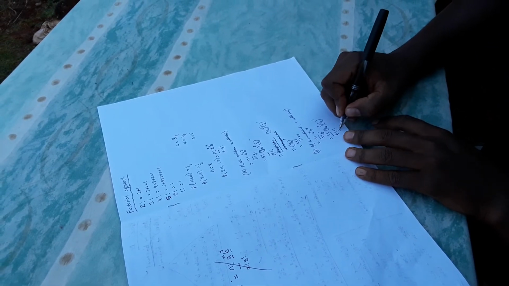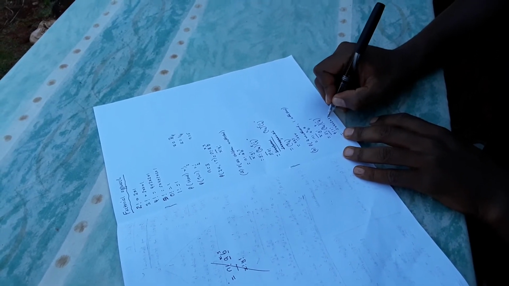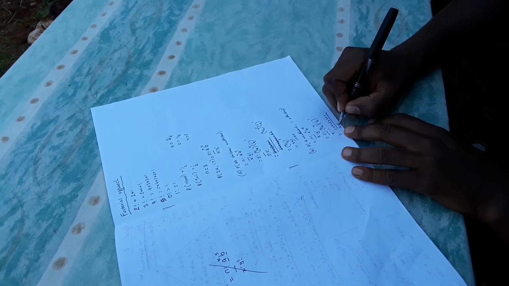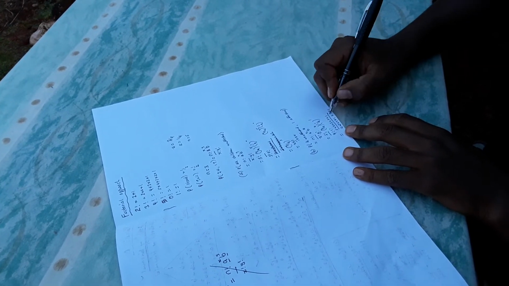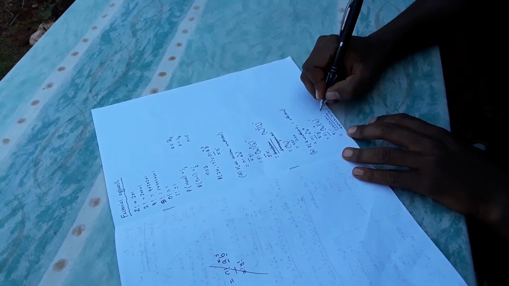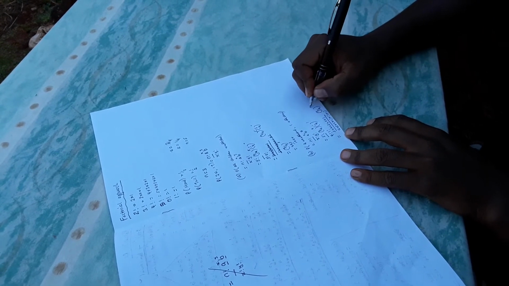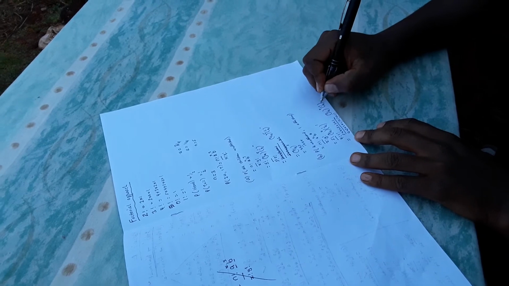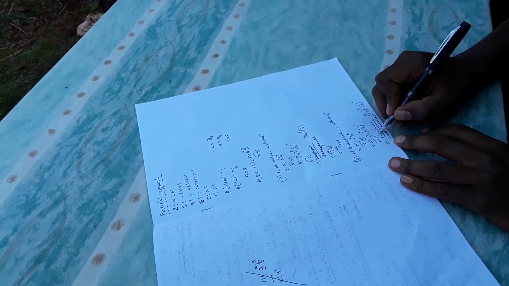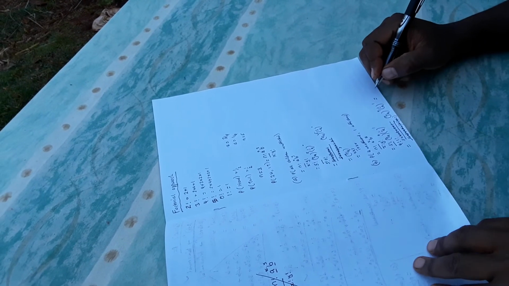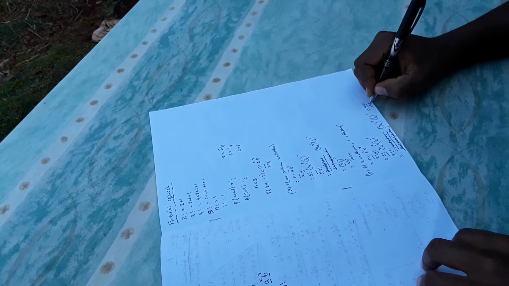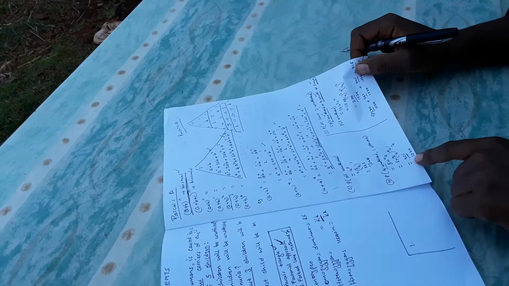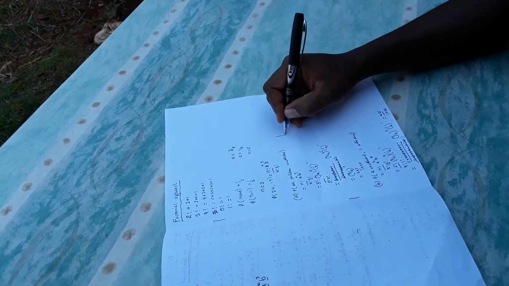We multiply out 5 by 4 by 3 by 2 by 1 over 4 by 3 by 2 by 1 multiplied by 1 by 1. This is 1 factorial, this is 4 factorial, multiplied by 3 over 4 to the power 4 multiplied by 1 over 4 to the power 1. This goes with this, and the answer comes back to 405 over 1024. Same thing as here.